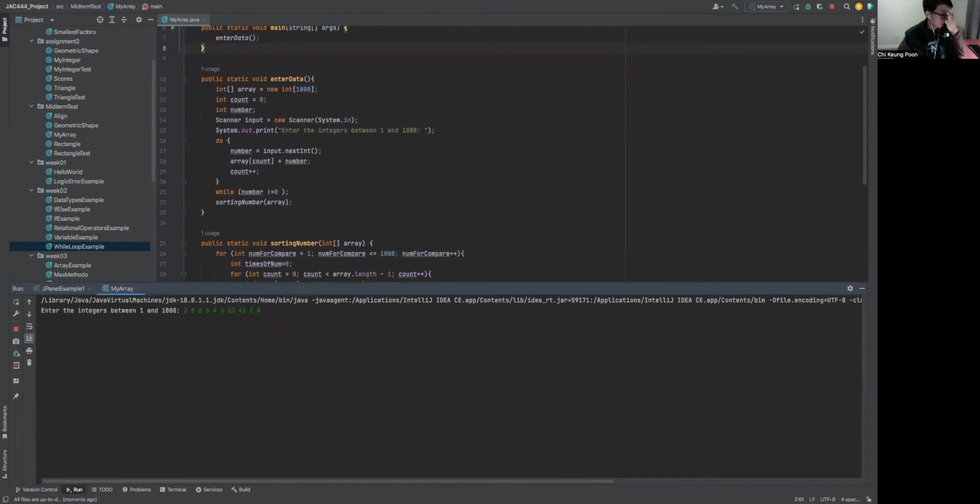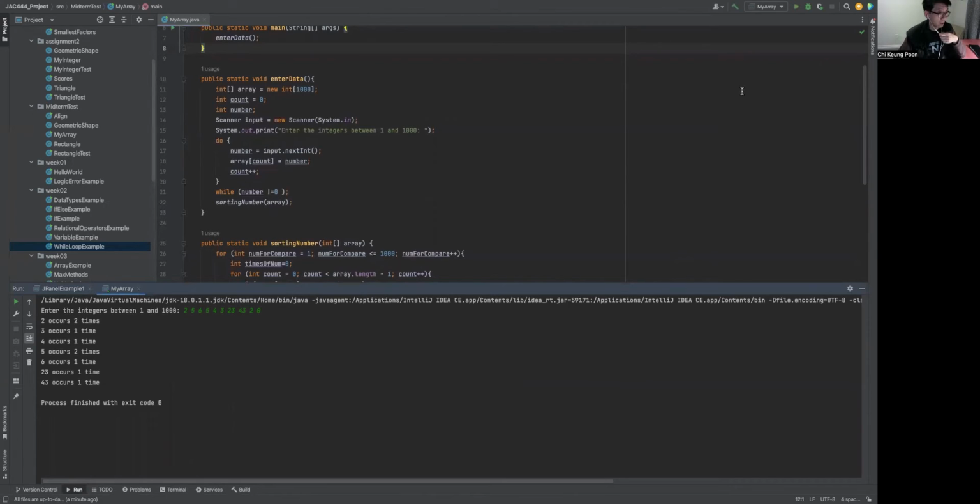When we input 0, the input will end, and you can see the result of the number of times each number occurs according to my input. The number 2 occurs 2 times, and the 3 and others occur 1 time.